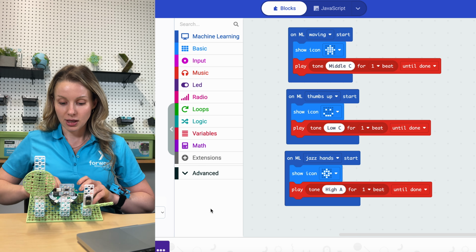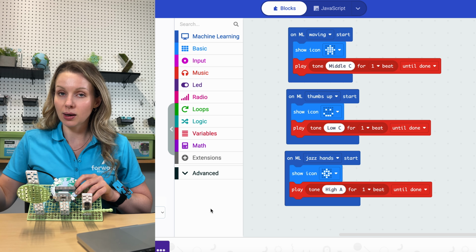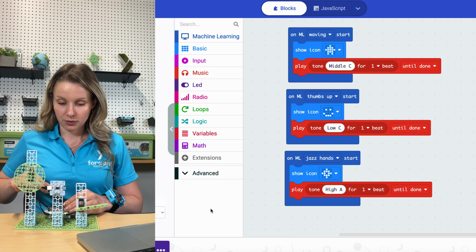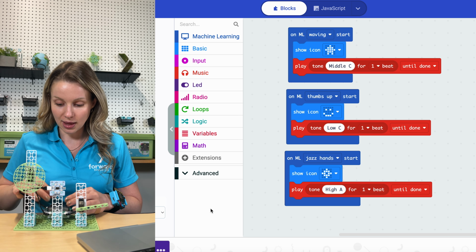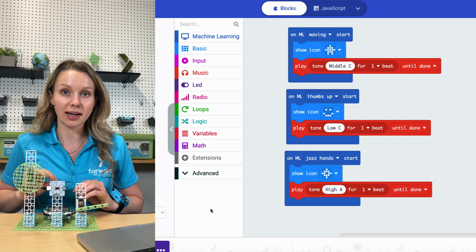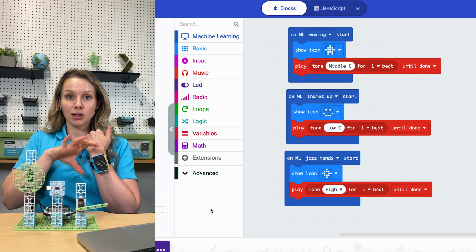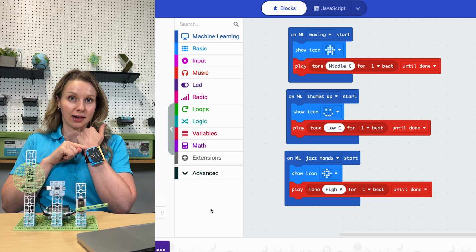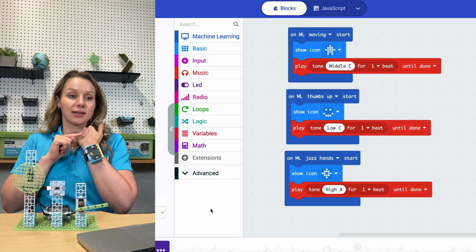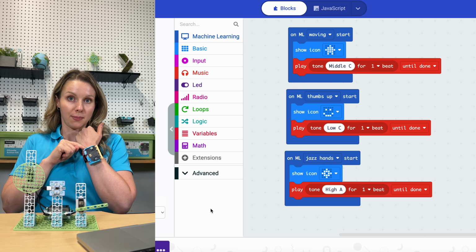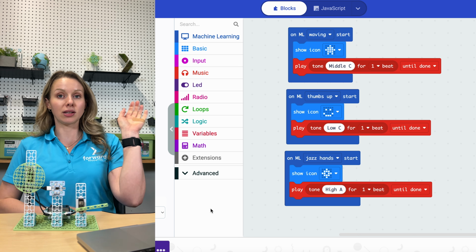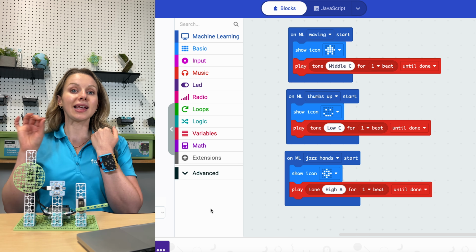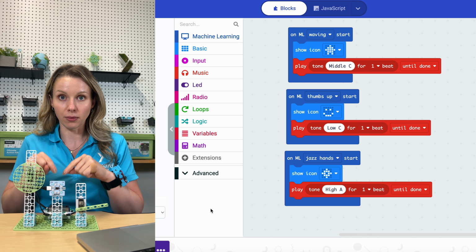Those are all hooked up to my breakout board, and this is where I'm going to take my second micro:bit and plug it in here. So we are going to plug that micro:bit in, and then set this project aside for a second because we now need to set up 2 different parts of our project. This micro:bit that's on my wrist here is going to be our sending radio signal micro:bit. It is going to detect the action that's happening from my machine learning model, and then send a radio signal to this micro:bit over here.